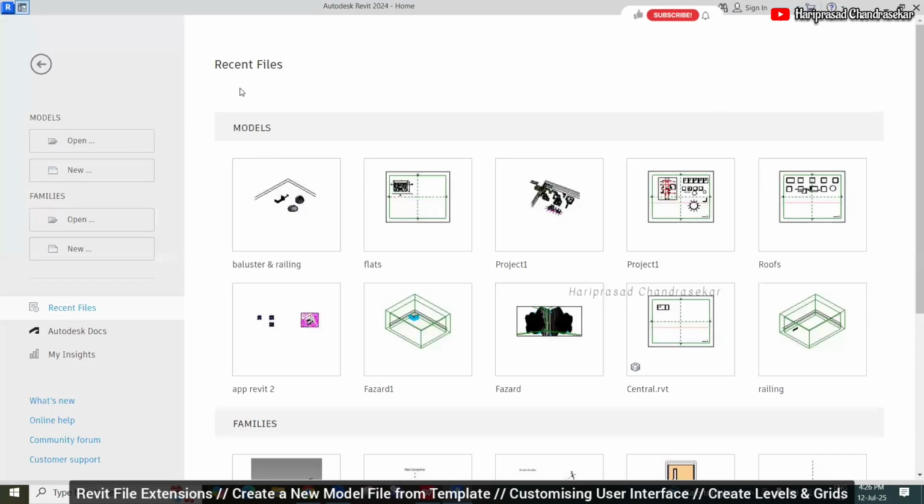So in this welcome screen, you have models and family. So in Revit, we have family and models. You can create family separately, and you can import those families into the models. For example, door family, window family, furniture family, duct family, because you just learned MEP before. So pipe family, everything you need to create from the family, that you can reuse by loading into the models. Model and family, these are the two parts.